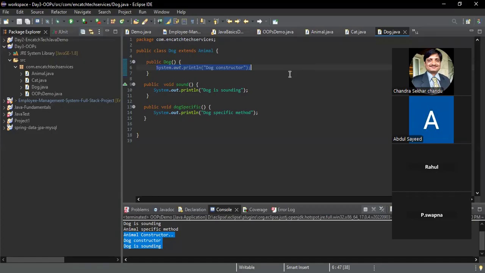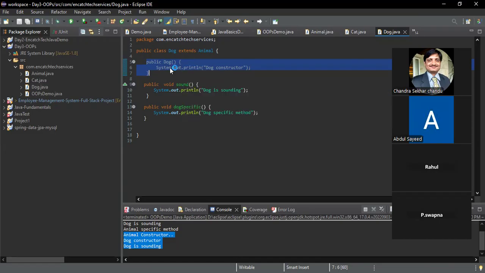But for now, just remember that it is any method that will be called automatically during the creation of the object. It won't call the sound method, it won't call a dog specific method. Those we need to call explicitly, right? But this method we are not calling. Whenever you create the object, it itself gets called.